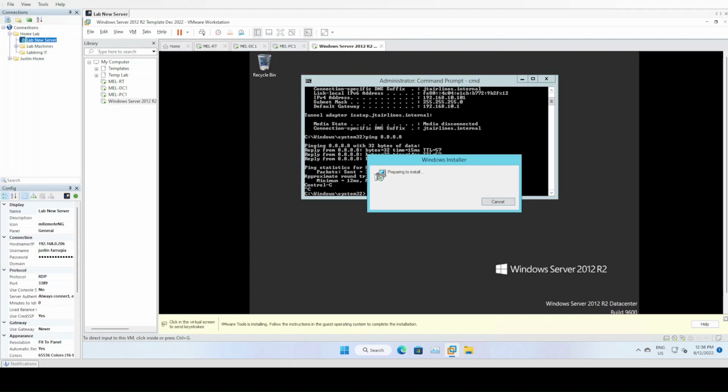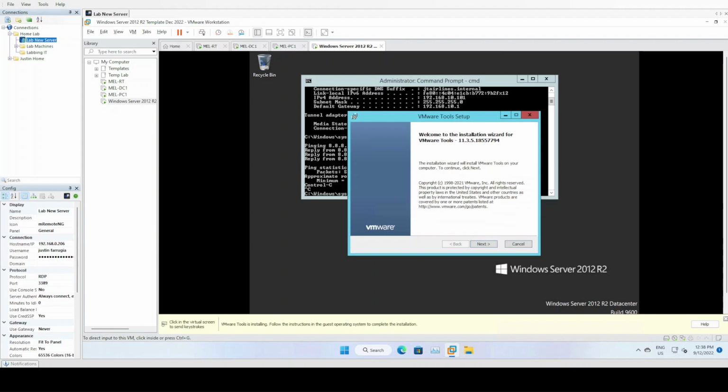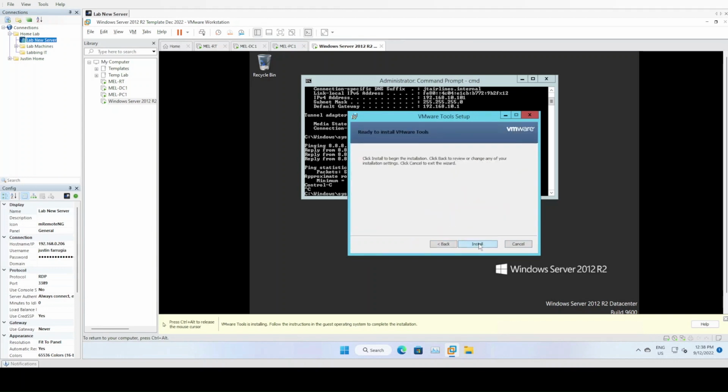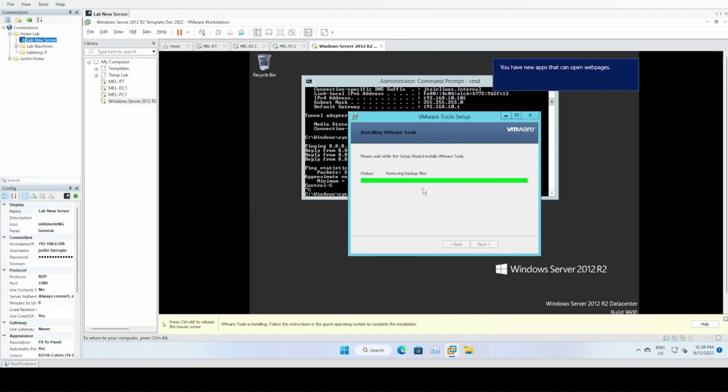So we'll go ahead and install the tools, which will require a reboot. Now I'm pretty sure 2012 R2 can do all the SHA-2 signatures out of the box, which it looks like it is. We didn't get the same experience with 2008 R2.